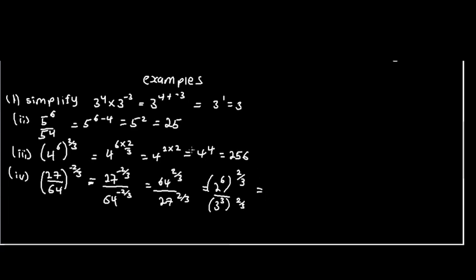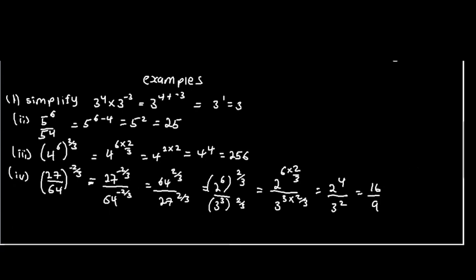Using this very rule here, the third one, we can say that this is equal to 2 to the power of 6 times 2 over 3, and in the denominator we shall have 3 to the power 3 times 2 over 3. This 3 will reduce the 6 to get a 2, so we shall remain with 2 to the power 4, and this 3 will reduce the other 3 to get 3 squared. And 2 to the power 4 is 16, so we get 16 over 9.